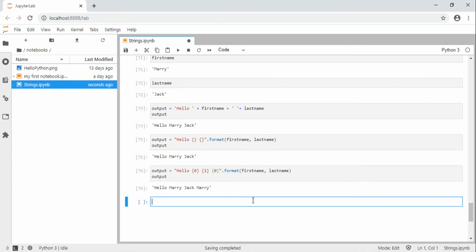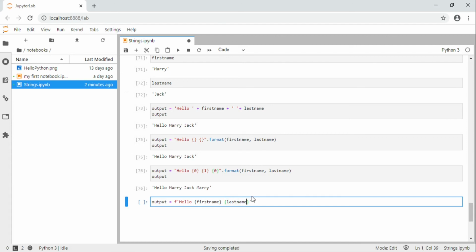Okay. The last format string that I'll show you is actually the preferred one, but please note that this is only available starting from Python 3.6. Okay, so with this, I can format the string by typing F and then opening a single or double quote and then hello. Then I'll put curly braces with first name, and then curly braces.